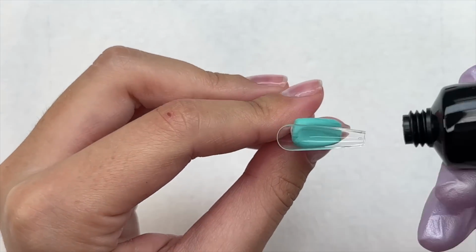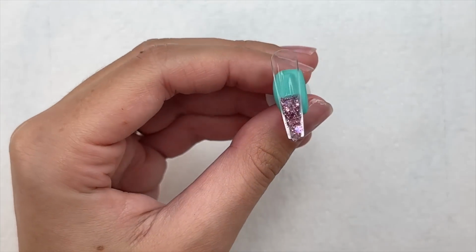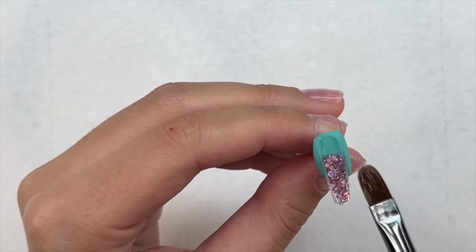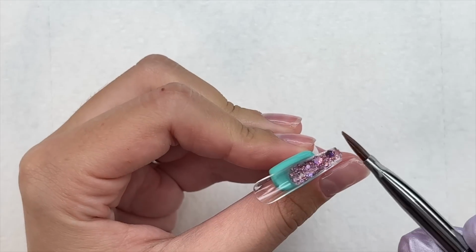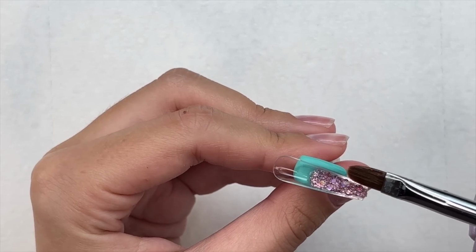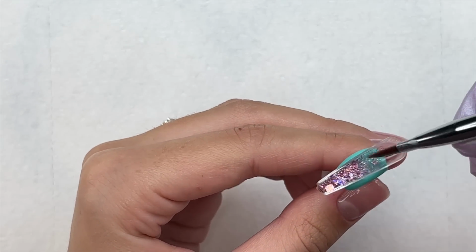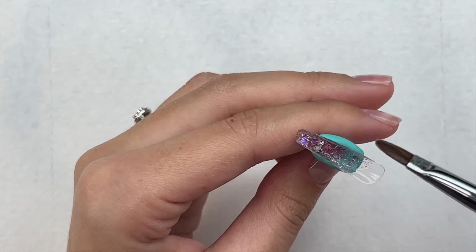For the nail set today, I'm actually going to be doing some glitter ombre nails. I'm not the best at doing polygel applications. When I'm doing the regular polygel over half cover nail tips, I generally like to stick to just doing one color on all nails or switching it up a little bit. I don't really do French tips or ombres. So when doing the lazy girl method, I am actually able to do ombres. That's the reason why I decided to do ombres today.